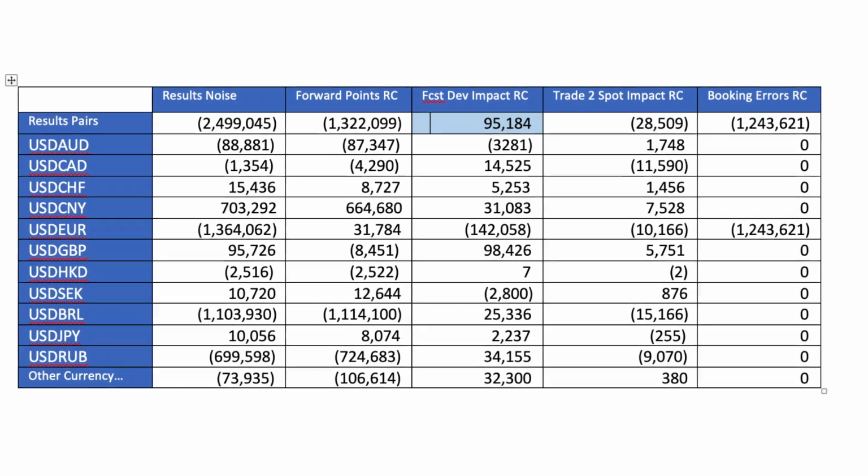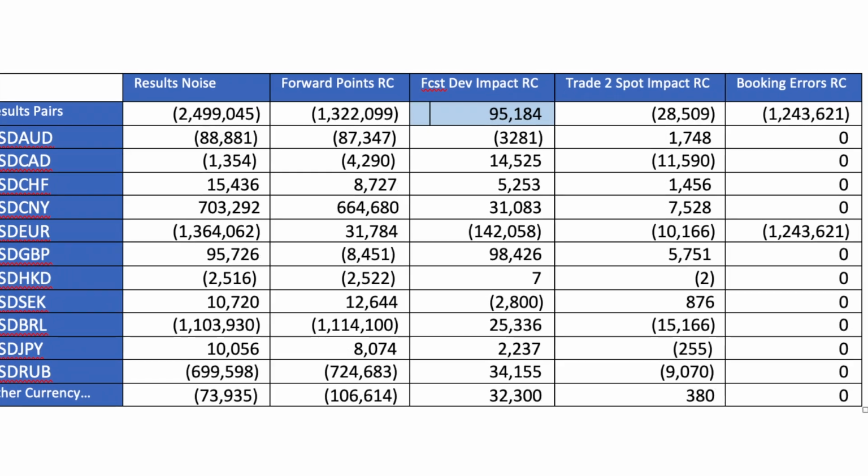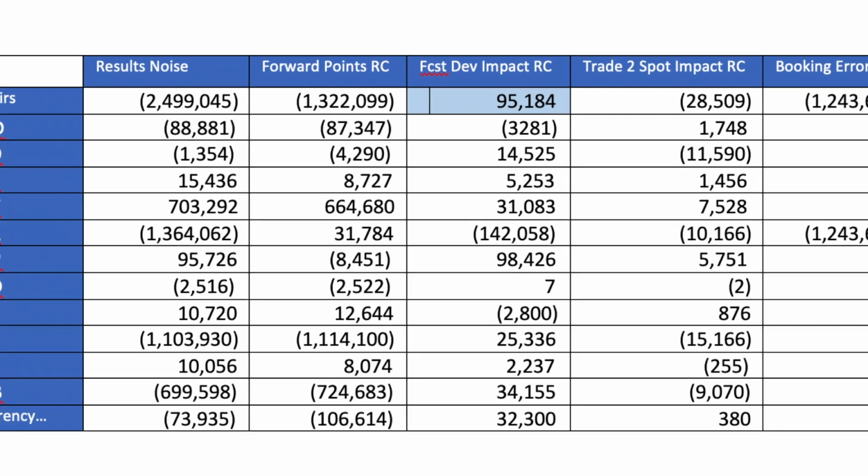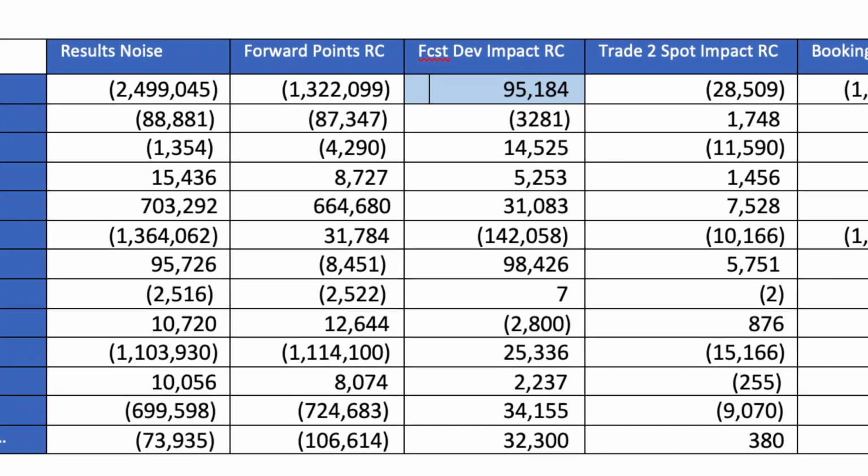Then the next thing we break out is forecast deviation. And those gains and losses, we try to minimize that by improving the forecasts with our clients with a lot of success, but there's always going to be some forecast deviation. We will do the calculation of the final forecast compared to the actual and take that amount and multiply it by the appropriate rate difference. Depends on your accounting rate methodology, but we can follow any methodology and look at the impact of that forecast deviation in terms of a gain or loss.